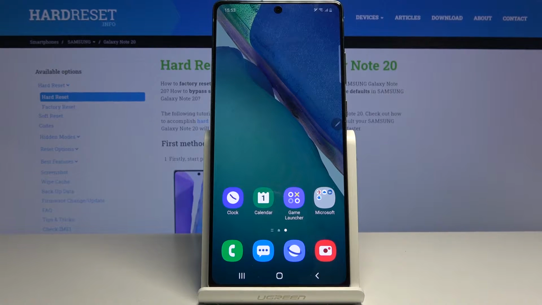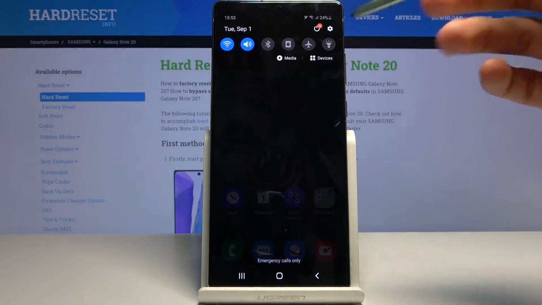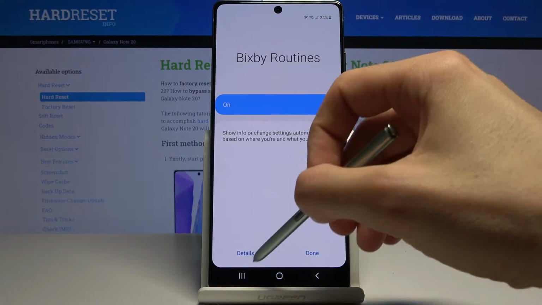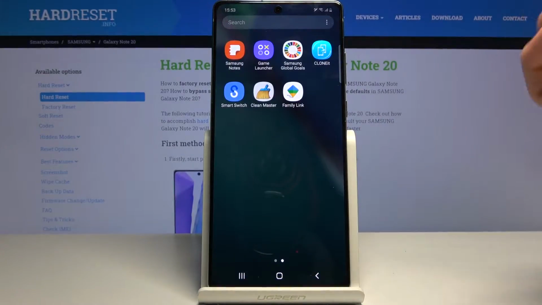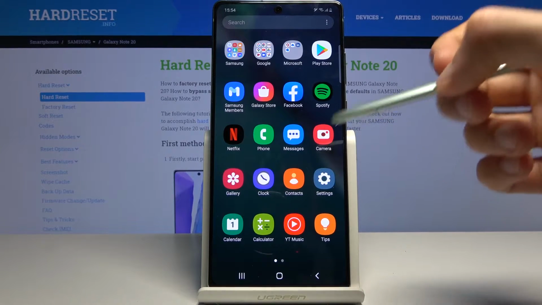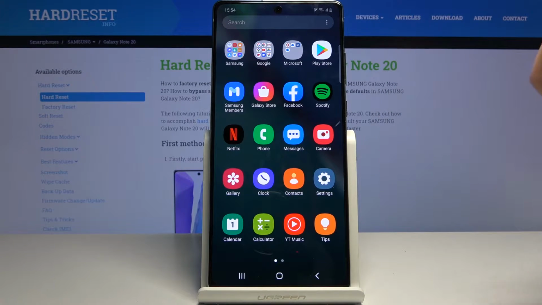Now moving on to the next one, it's going to be the screen mode, and it simply allows you to reduce, for instance, the saturation of the device. Now by default it is quite severe on here, in my opinion a little bit too overdone. If you, for instance, go to your app tray and look at the icons, like the reddish one from YouTube, it is just unpleasant to look at in my opinion.